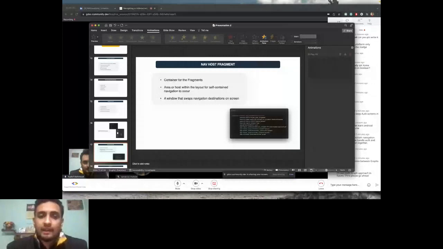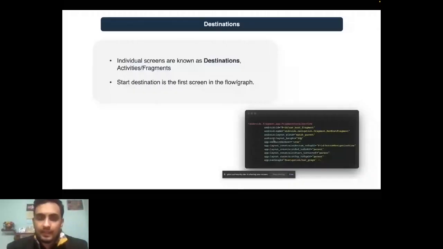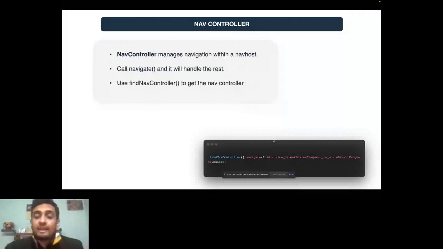Okay, so we have created the destinations and actions. The next thing is NavController. I think you should have learned about extension functions. What NavController does is that it helps you generate all the backstack and boilerplate code that previously you would be writing yourself using fragment managers, and you can just use findNavController().navigate, and then you can move from one fragment to another, and so on and so forth. So let's do that now.